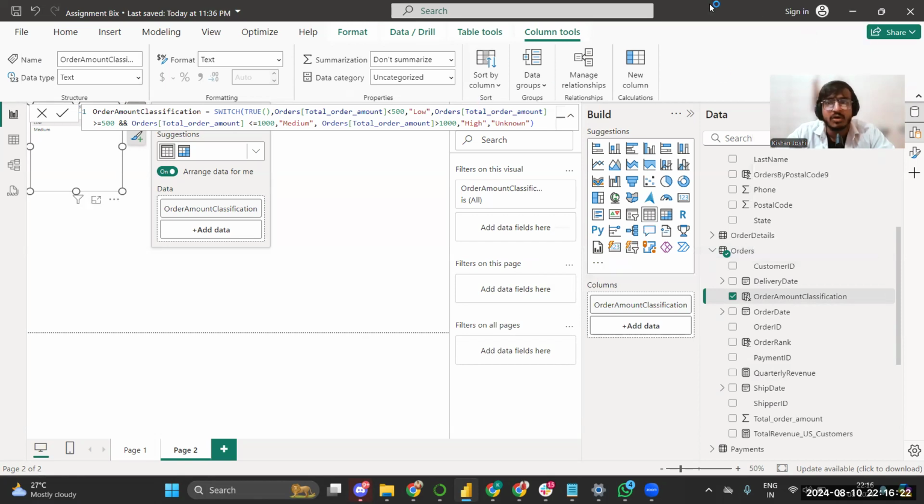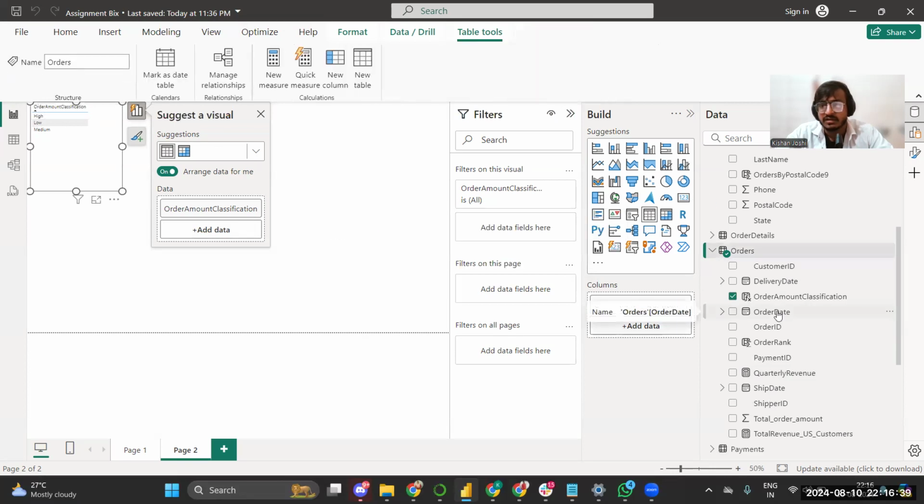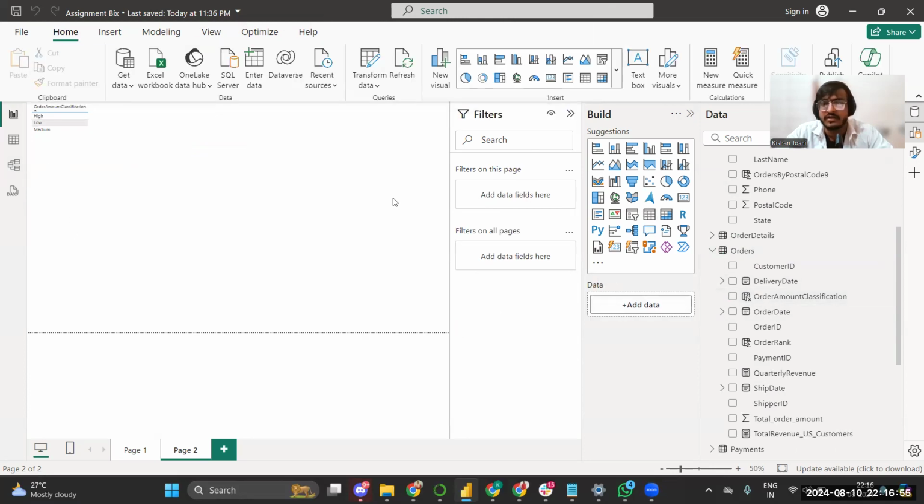So here the new column will be formed, and you can see these things changed in here. We can make the code which we made, which you were able to see previously. I will show it again so you can get the understanding. This is the order amount classification. You can see that I made an entirely new column, and with the help of this particular function we categorized the entire orders into high, low, and medium. So let's see these things.